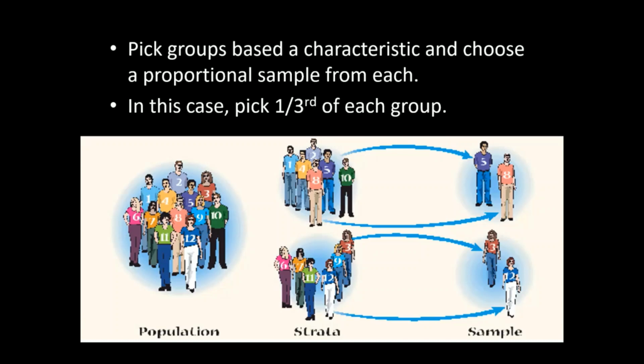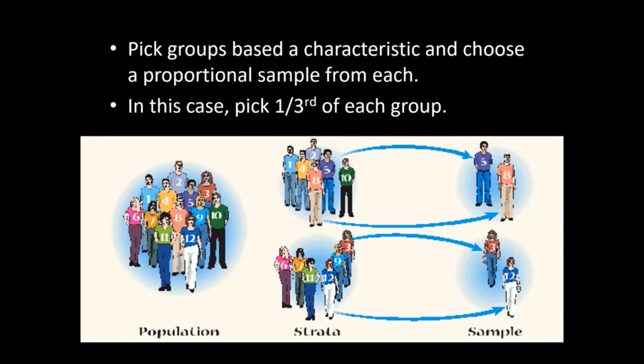So here's whatever it is that I'm trying to collect information about from this group of people. I think that maybe it might be gender specific. So music, favorite type of music, favorite television show, favorite color, whatever. I think that it might be dependent on gender. So what I do is I say, okay, the population is, in this case, 50% male, 50% female. So I'm going to choose 50% of my sample from the males and 50% of my sample from the females. And in doing so, I'm trying to stratify or break the group into what I think are relevant categories and then choose representative numbers of each of them.